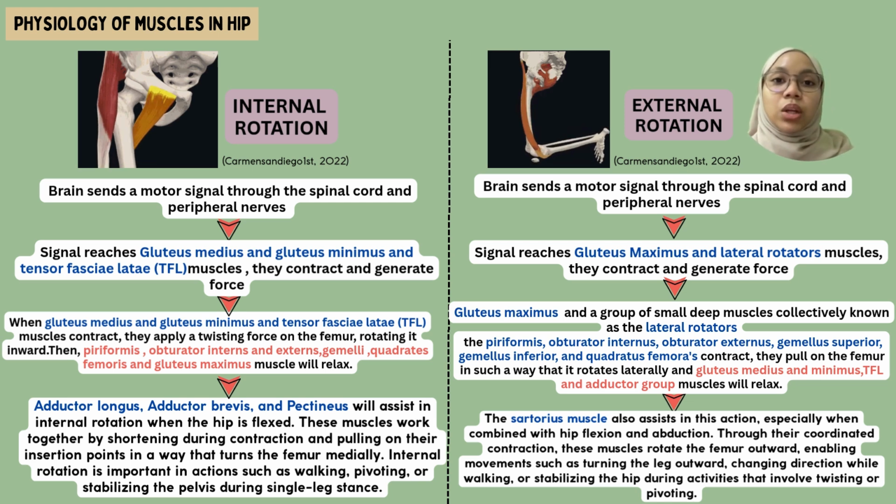So in conclusion, hip movement, whether it's flexion, extension, adduction, or internal or external rotation, is the result of a coordinated process. The brain will send a signal to the muscle, and the muscle will contract, and other muscles, or the opposite muscles, will be relaxed. All of this teamwork of the muscle groups enables us to move efficiently and stay balanced during our activities.